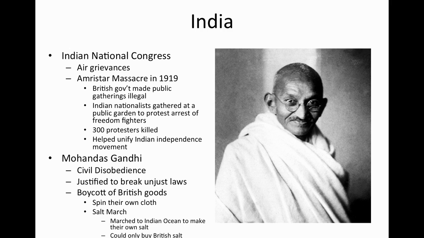People of India said, let's just make our own cloth. He even encouraged them to make their own salt because England wouldn't allow them to make their own salt. They had to buy English salt, for example. So he ended up in a protest march bringing protesters to the Indian Ocean to make their own salt. So great examples of that. Again, this is a colonial resistance movement. Definitely be familiar with the Congress and then obviously Gandhi and civil disobedience.